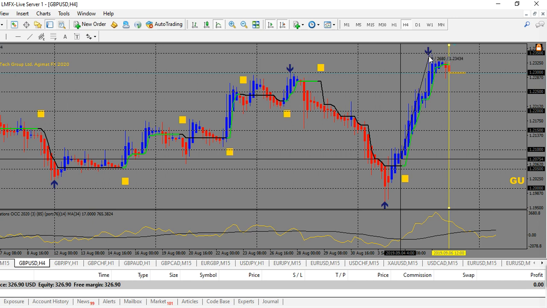268 pips. I mean, where else can you get an indicator like this that tells you precisely where to enter and exit the market to decrease your odds of potentially losing these trades? To me, this is very powerful. This is the only template, the only system that I use.